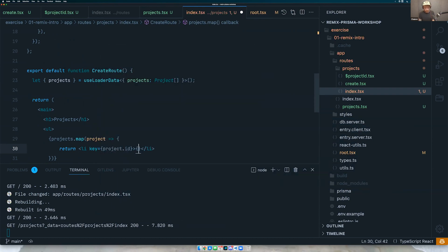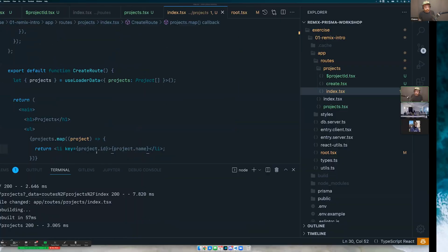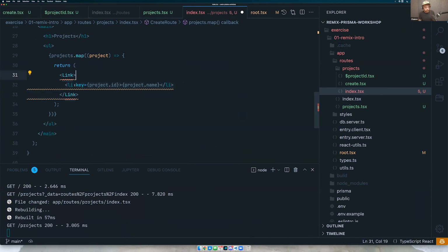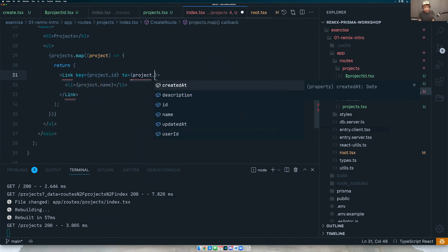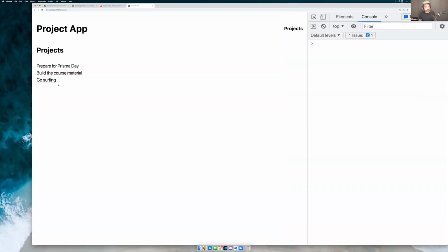Project.id, and we'll render a project.name. And there are our projects. We can also link to those by providing a Link component, again from Remix. Just pop this guy in here. We'll move our key to the top level. And since we can do relative routing here, we can just say to project.id. Do we import our Link properly? Should have turned off ESLint here. It's going to be yelling at me a lot with my imports. Cool. So now we've got links.